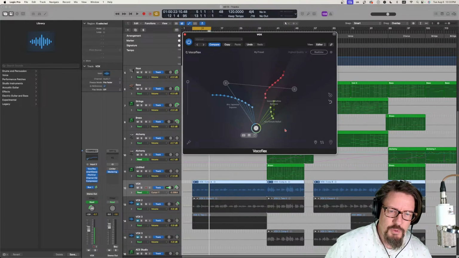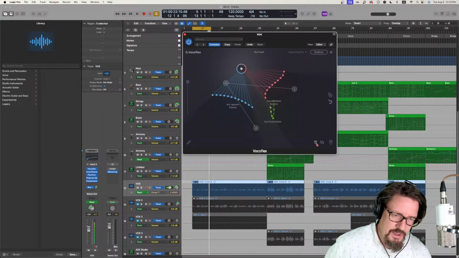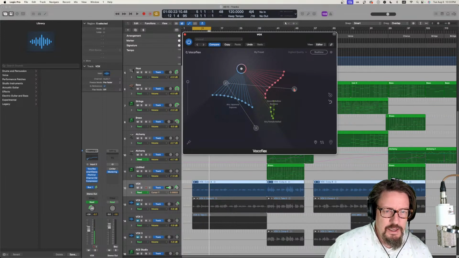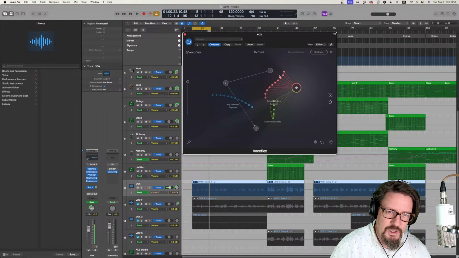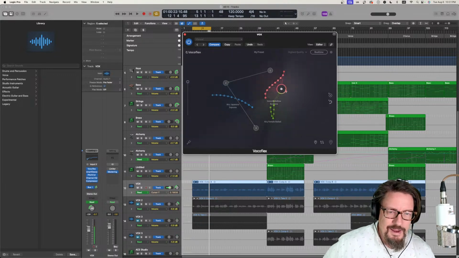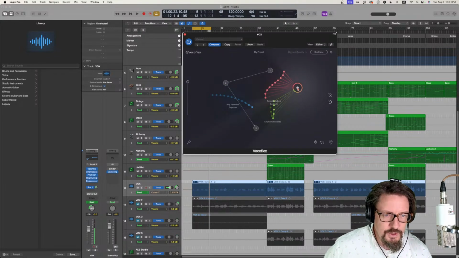So 1, 2, 3. As far as I can tell at this point, you can't have them move in between, like on a pathway between them. But still, being able to really easily select between them, I think is super cool. Automating this, what they're calling the cursor, is super useful. And so I think that you can use the waypoints, you can just drag it, you can automate it. I think that's pretty intense and cool how you can do it.